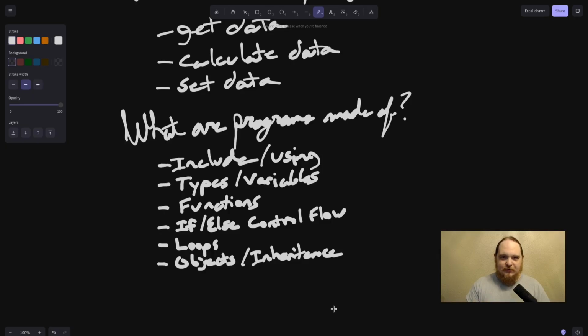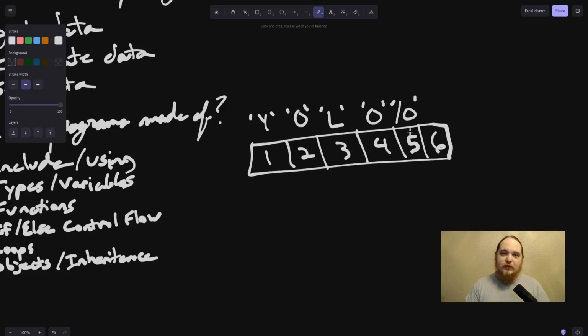In most languages, there are a few base types. These are things like integer, float, which is decimal point numbers, char, which is usually the smallest you can get, usually like 4 bytes or something. Bools, which are true or false, and strings, which are words. So the reason that this is important is that memory is set up in kind of these rows of boxes that are all the same size and can hold any number between 0 and 255.